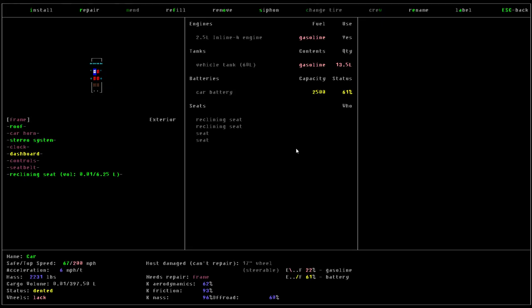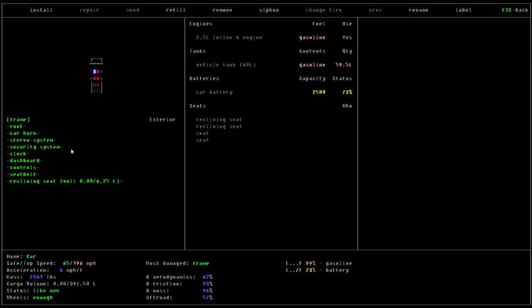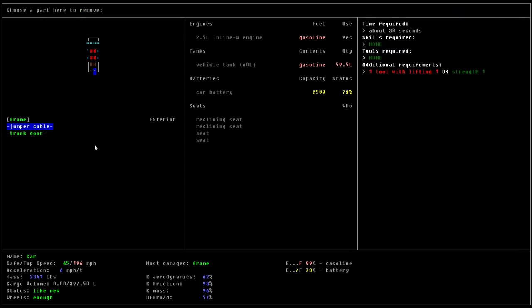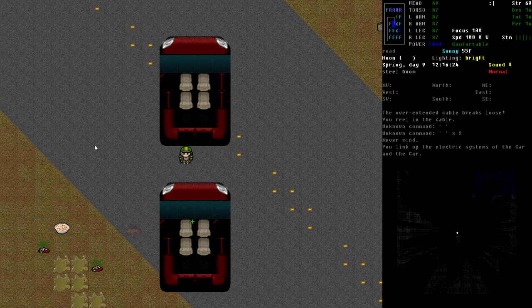If we take a look at the southern vehicle and to the spot where I actually attached it, right there you can see a new entry. It says jumper cable. And the same is true for the northern vehicle. If I go to the bottom of the vehicle where I attached it, you see a jumper cable. That's also how you remove the cable once you're done. You just come to either vehicle, pick that location where the jumper cable is attached, and you can use the remove command to disable or disconnect that cable.